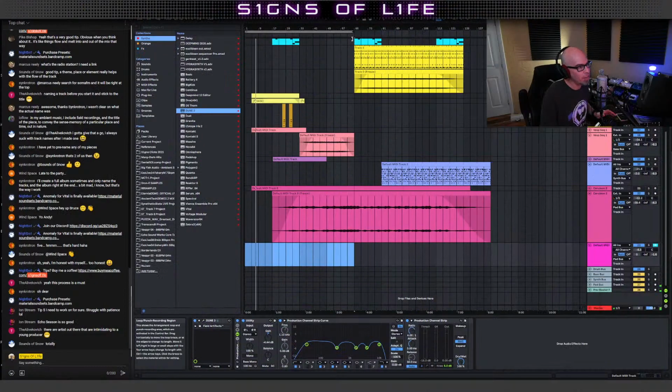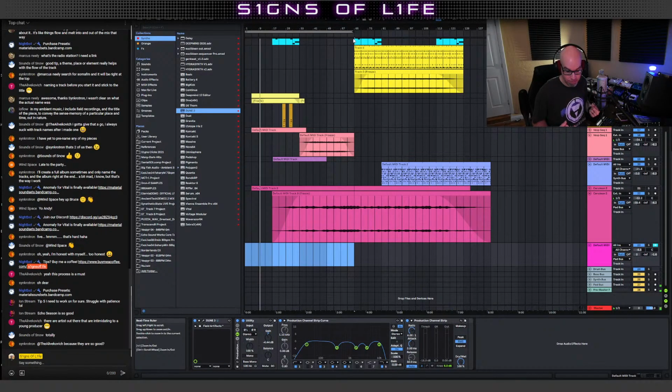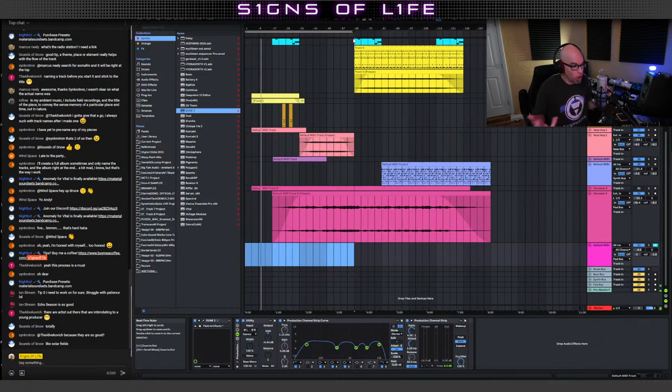You have to dive in super deep to his music to understand how he got there. Because I know from personally knowing the guy, he wears his heart on his sleeve. The guy is just super honest. He'll tell you everything you need to know. Join our Discord. He just rattles off info the way it should be. It's free, because information should be free. And that's one of the reasons why I do this channel, is because it should be free. You know what I'm saying?